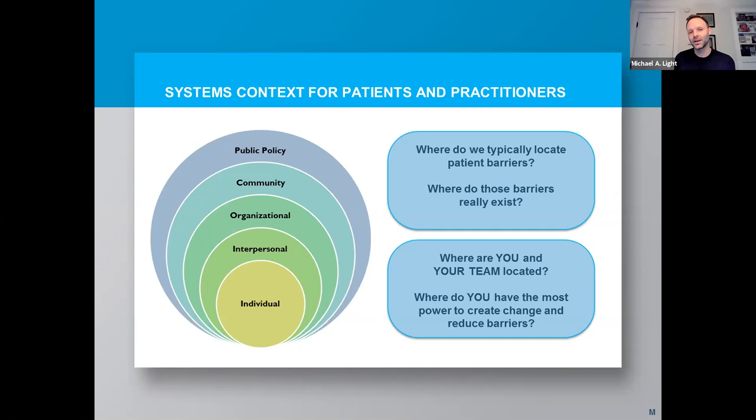Many of us have more power and more agency within our teams, within our clinics, within our hospital systems or our healthcare systems than our patients often do to try and change policy to make things more accessible, more available, more supportive, more affordable. And even at a community or public policy level, to think about the ways that we can engage on some of those levels that our patients might not, facing some of the daily life burdens that they have to face without having housing, that might be difficult for them to advocate around public policy. What are the ways that we as healthcare providers have more leverage in some of those other system spaces?